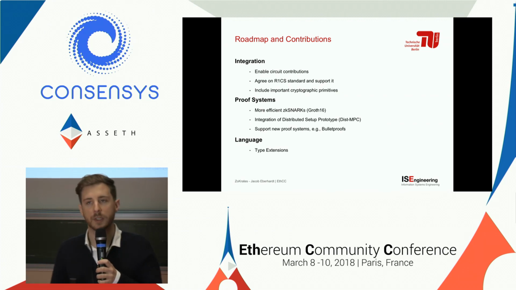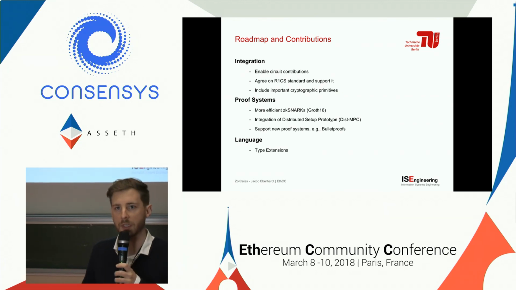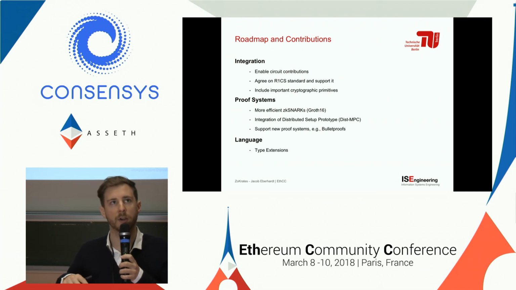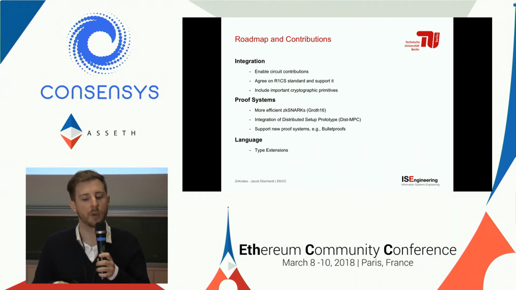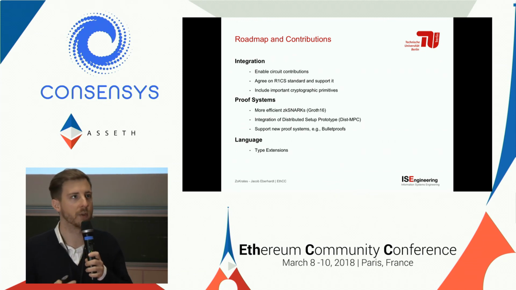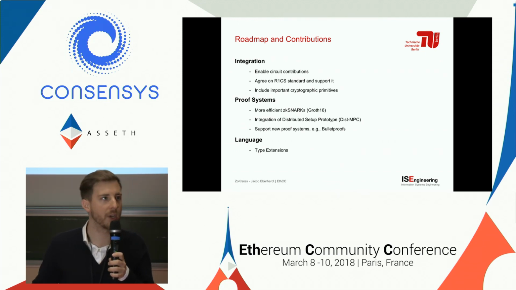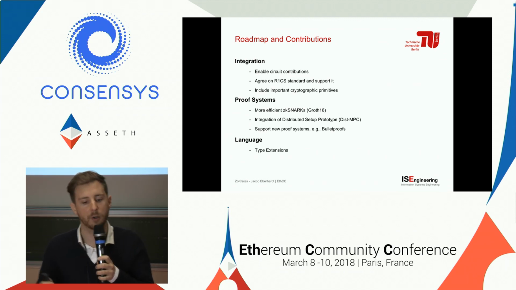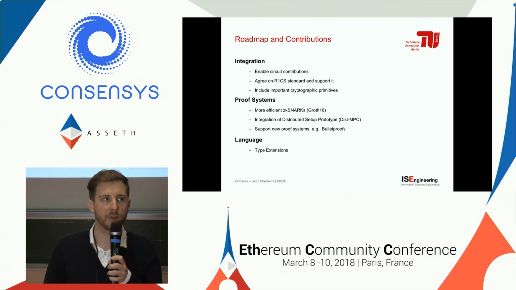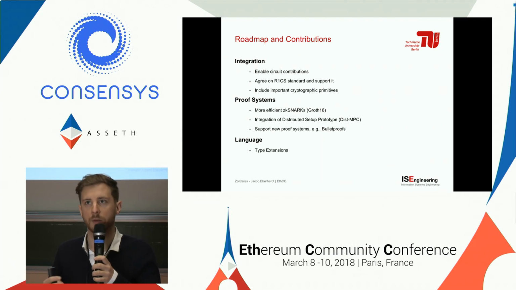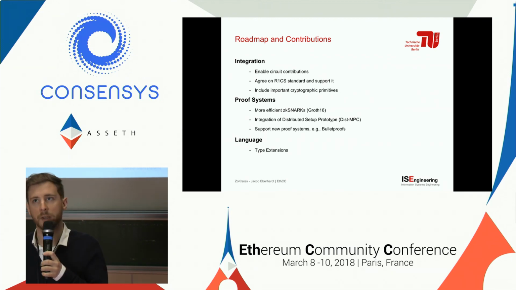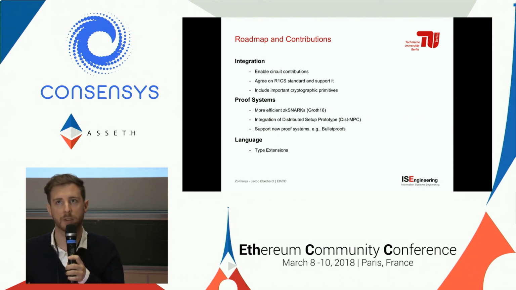We look at other proof systems. I think the next step would be to move to the Groth 16 snark, which makes the proofs much cheaper to verify, because the pairing checks are reduced, and the proof size also comes down, but it gives essentially the same guarantees. We look at integration of a prototype of a distributed setup phase, like Zcash performed off-chain, but with support of an on-chain coordinator as a smart contract, essentially. Also, we look at new proof systems. They're a bit tough to use at the moment, because the proofs are still quite big, and with that not optimal to verify on-chain. But the cool thing about these new systems like bulletproofs is they do not require trusted setup, which would be a big step forward, I would say.